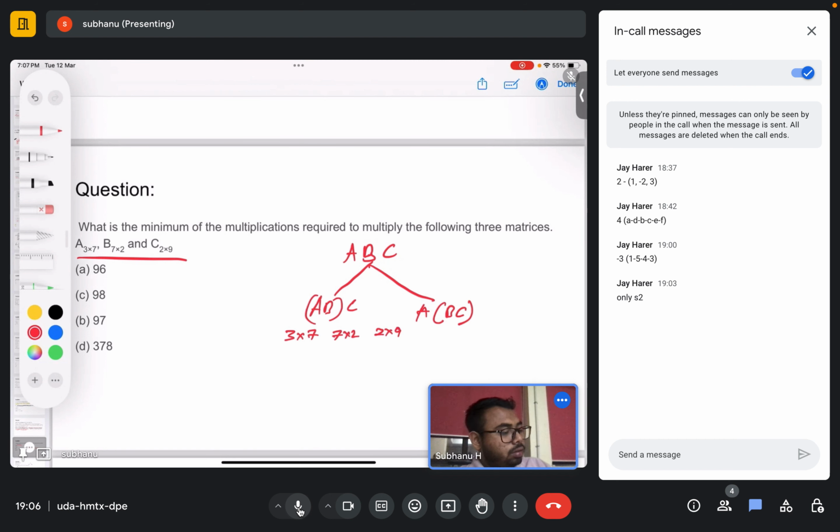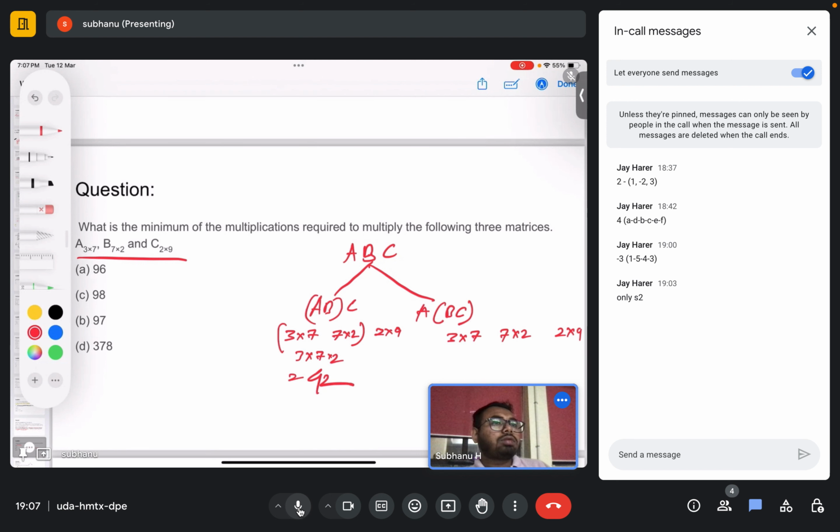Fine. And here also 3 by 7, 7 by 2, 2 by 9. So if you first multiply these two, how many multiplications do you need? You need 3 into 7 into 2, which is 42 multiplications.